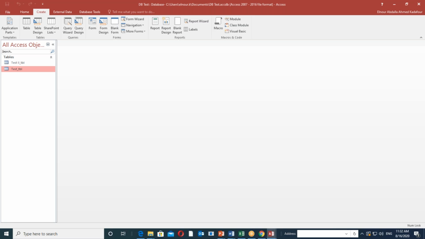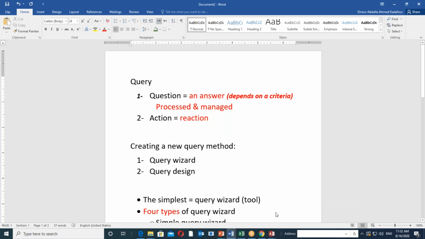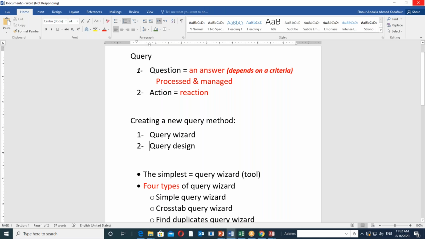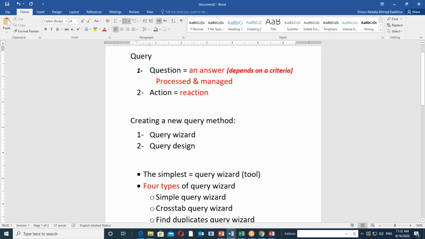So what is next? What do you have to do after that? For creating a new query, when you select query wizard and then select simple query wizard, what do you have to do?